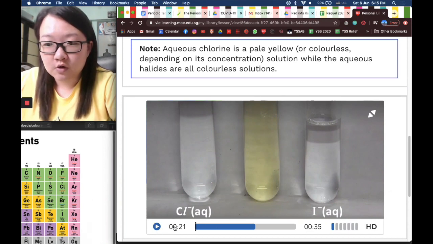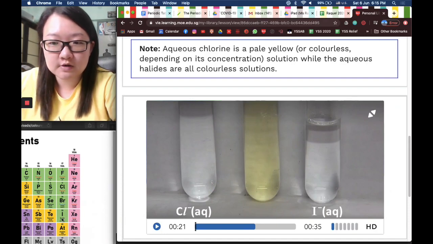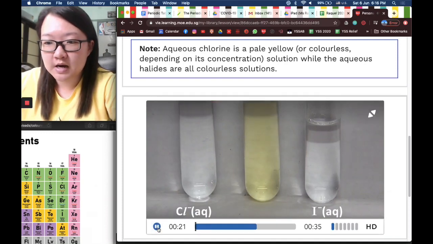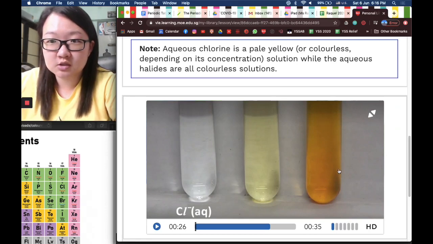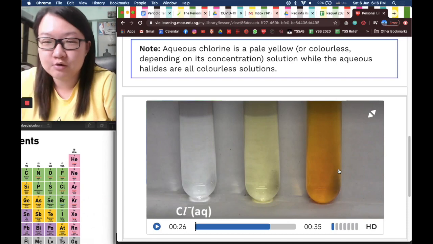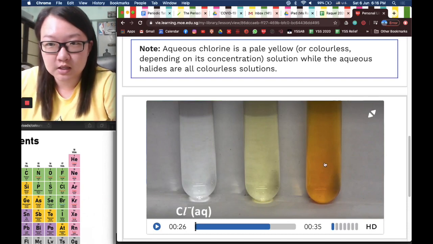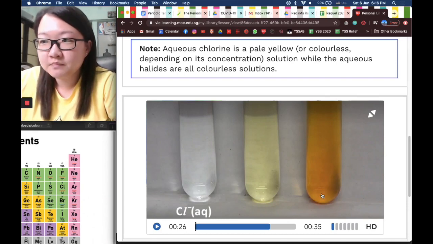Likewise, for the iodide solution over here, all the more, right? Because chlorine is much more reactive than your iodine. So again, your chlorine will displace iodine from this iodide solution. And this is what you saw, right? It turns a bit reddish brown, right? Because iodine in solution, which is what you're familiar with, is brown in color. Yeah, so something like that. Okay.